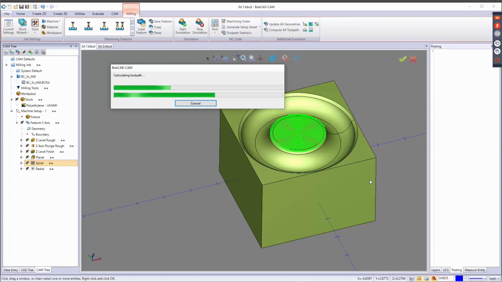And I probably should have turned the machining tolerance down too, but that's okay. And it's almost done there.